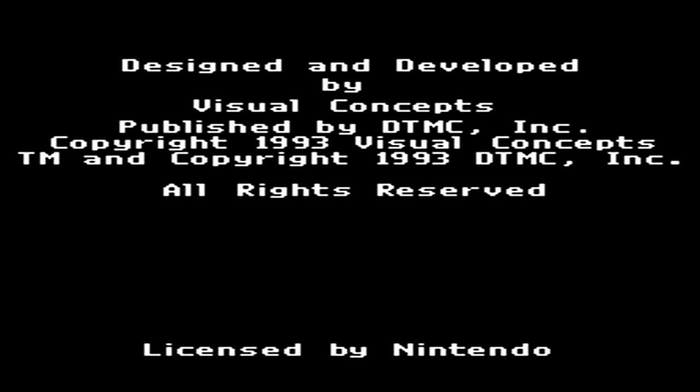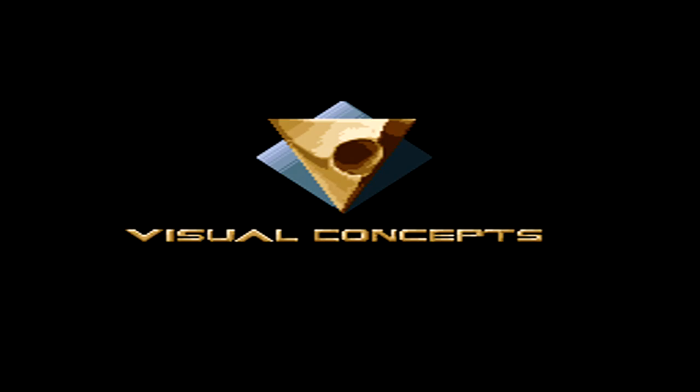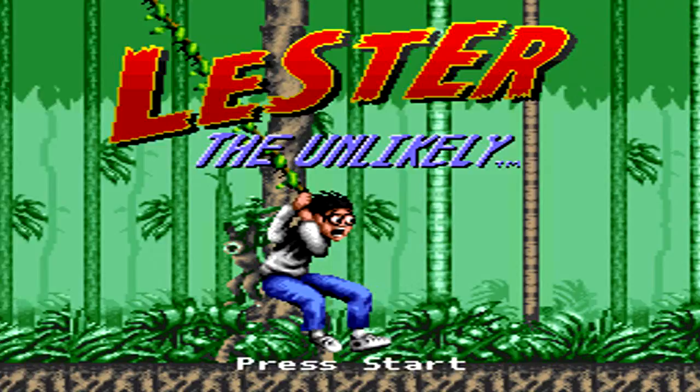You start off extremely skittish, but as the game slowly progresses, so does the confidence level of the main character. As he gets more confidence, well, the game actually plays better. However, until that point, the game can be a chore to work through. So here we go with Lester the Unlikely for the Super Nintendo.